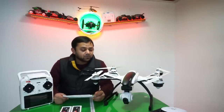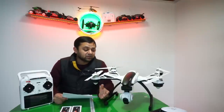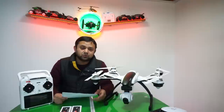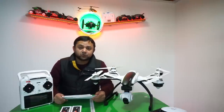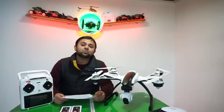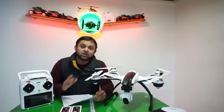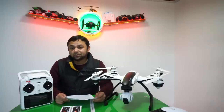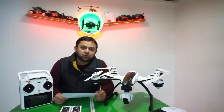As I said, the camera stabilization is absolutely stunning. I have never seen such beautiful stabilization on this kind of RTF system. So absolutely beautiful stabilization on the camera gimbal, very, very beautiful shots. If you plan right, you can get pure, beautiful professional footage using this camera gimbal. Not to mention, you can edit the color tone of the camera and you can end up with some serious video footage.